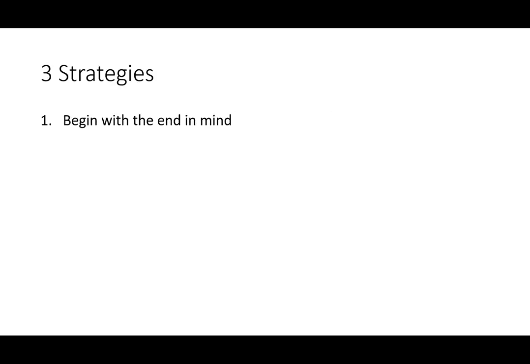So, the first strategy is to begin with the end in mind. Look at the form of the conclusion. What rules lead to that form? So, if you see that the conclusion is P and Q, think you might need to use conjunction. If the conclusion is X or Y, you might need addition or constructive dilemma, something like that.